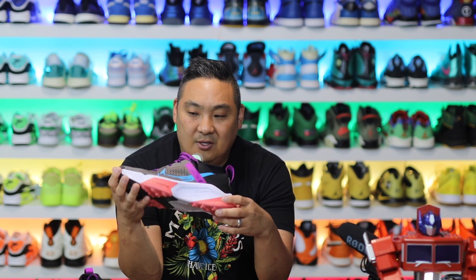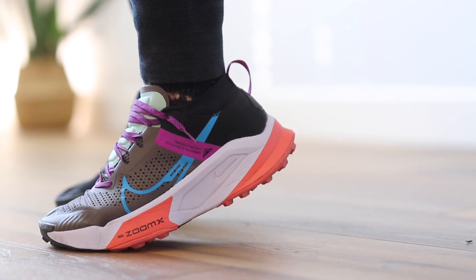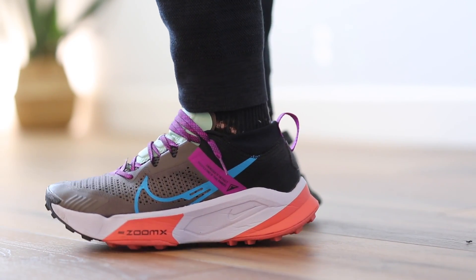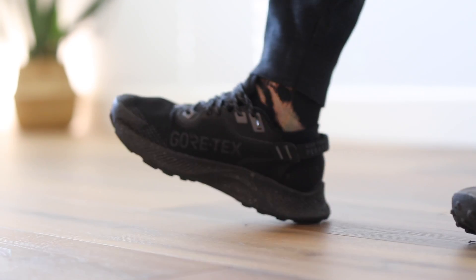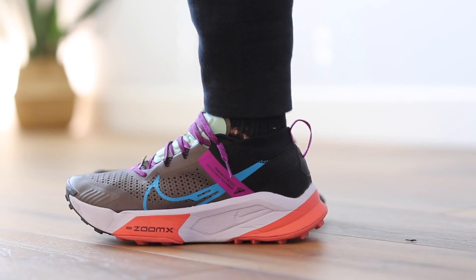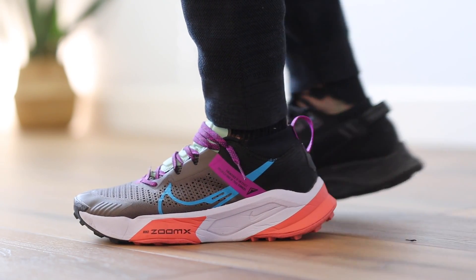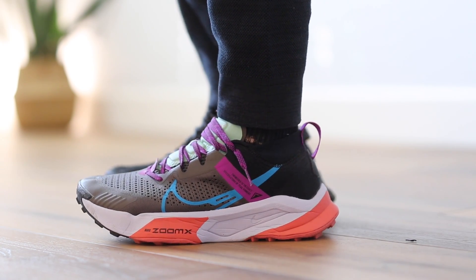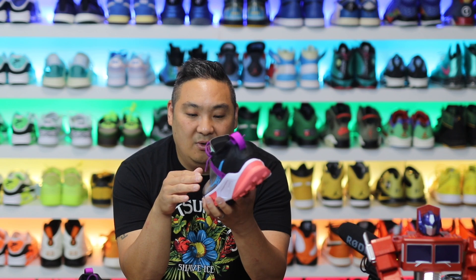A couple of things I really like about the shoe: the midsole is definitely the highlight being ZoomX. It does feel a little muted — maybe because of the lugs or maybe it's not 100% ZoomX. Nike is tricky with their verbiage; it's ZoomX but doesn't look like the ZoomX we've seen on other models. It does feel nice on feet. I also like the reinforcement across the toe box since extra durability is needed there for a trail shoe, and the outsole traction is nice with big lug patterns on the bottom.